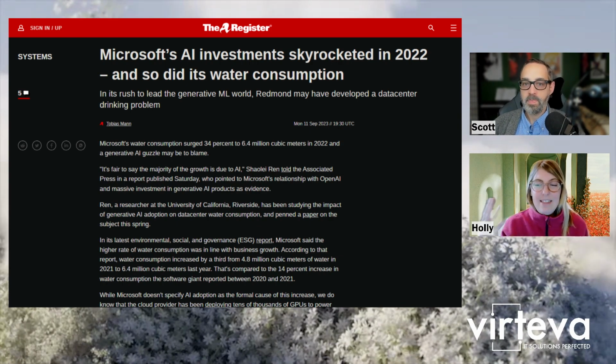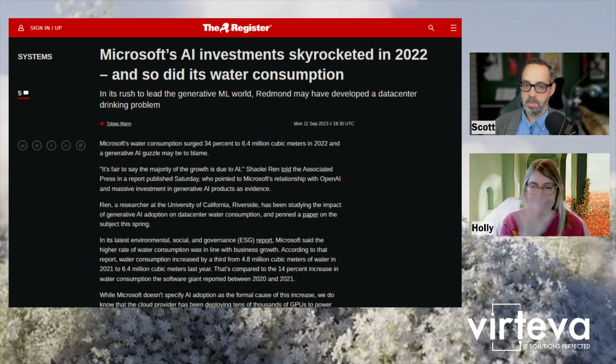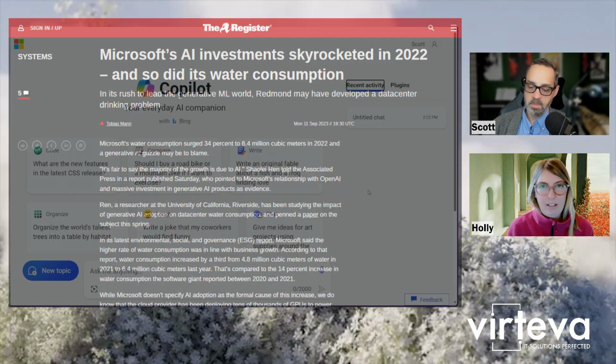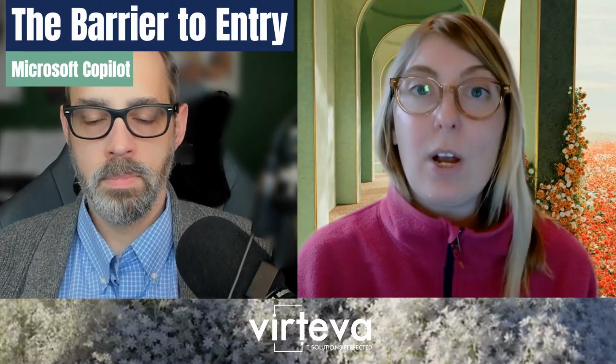This is one of the things I did want to comment on really quickly: the cost and the barrier to entry for Copilot. Even if you say, hey, we want to use this, we really want our company using these tools, one, you have to buy a minimum of 300 seats right now. It's $30 per seat per month, there's an annual pay commitment, and it is only available for organizations that currently have E3 or E5 licensing.